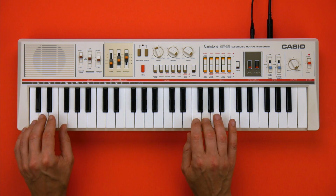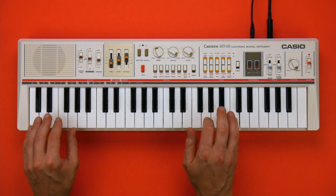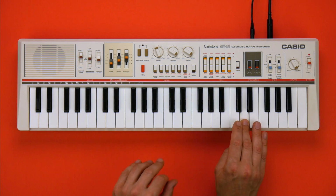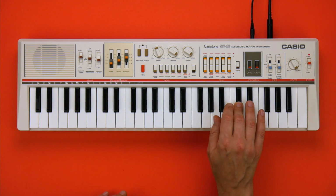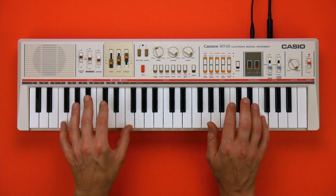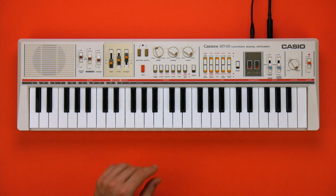The chord changes when using the accompaniment are always a bit too late, a problem that a lot of Casio keyboards of the early 80s have. It's working, but it's sometimes a bit annoying, so I wish there was a little chord sequencer. But if you are looking for the typical sound of an early Casio keyboard, this might be the right choice.